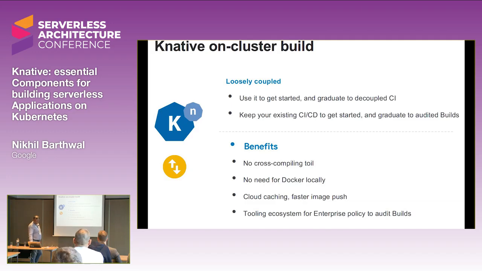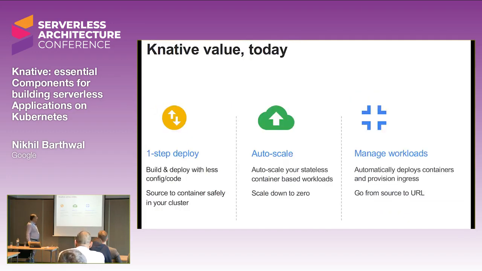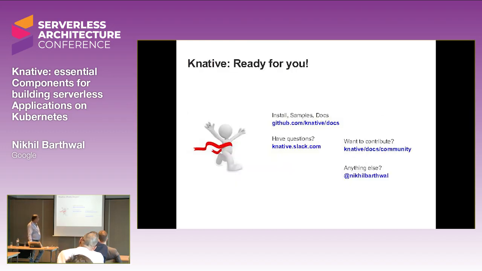I love builds on cluster. So the way Knative is today, it's a one-step deploy. You can build and deploy with less code safely from source to container using build. You can auto-scale, which is a typical characteristic of serverless, and then you can have managed workloads. Fantastic. So I have these websites. I would go into details of one by one. Okay, so let me actually pause here and go dig this deeper. So that's Knative. Let me stop here.